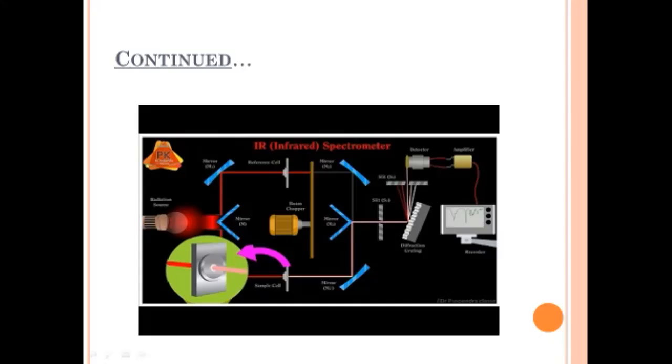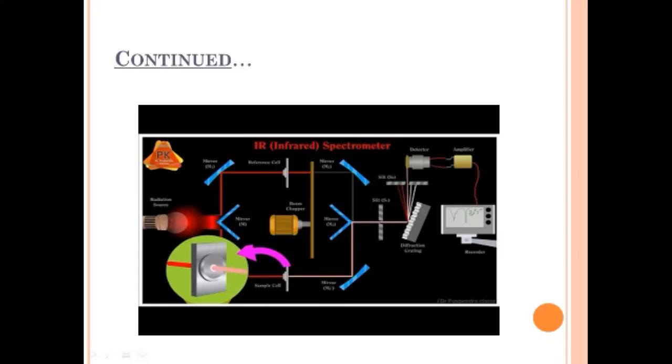The beam chopper will also present the reference and the sample radiation to the mirrors M2 and M2 dash and finally M3, before first taking the reference radiation for analysis. This mirror will send the reflected radiation towards the slit S1 and then it goes to the diffraction grating. The grating will diffract the radiation so resolution will be improved, and this reflected radiation will be passed through slit S2. Slit S2 will allow the radiation only in the range of 4000 to 400 centimeter inverse. This reference radiation will reach the detector and the detector will analyze the intensity of the radiation.